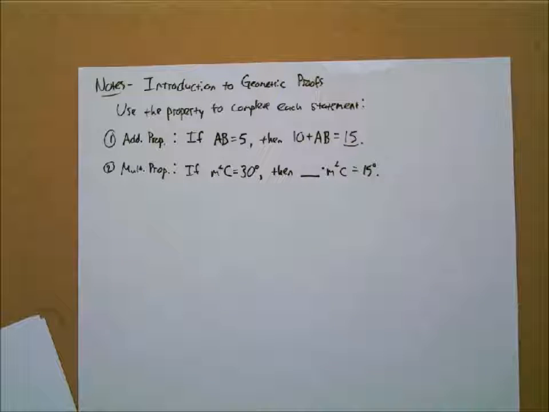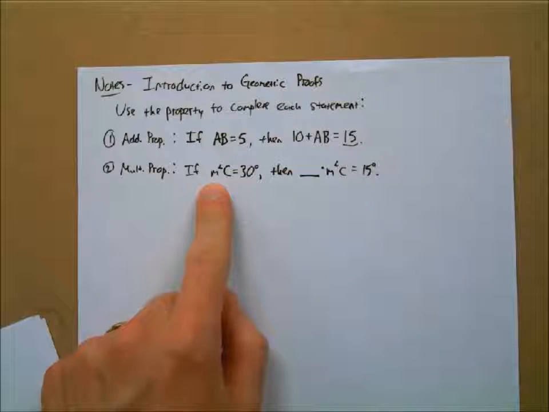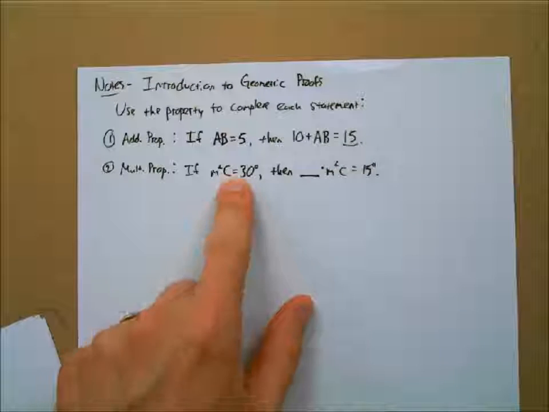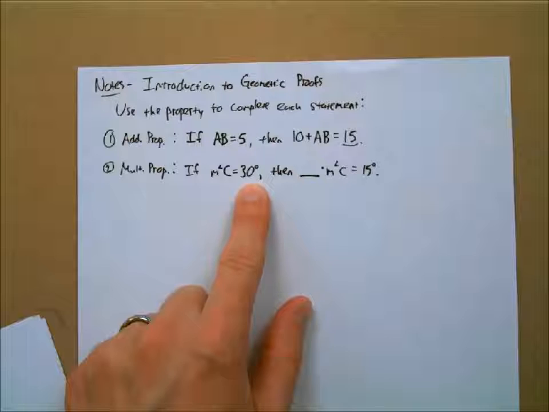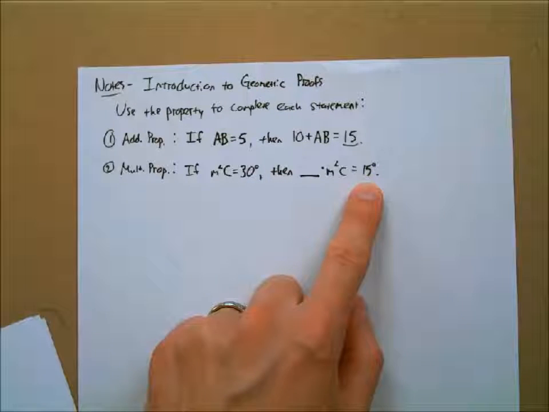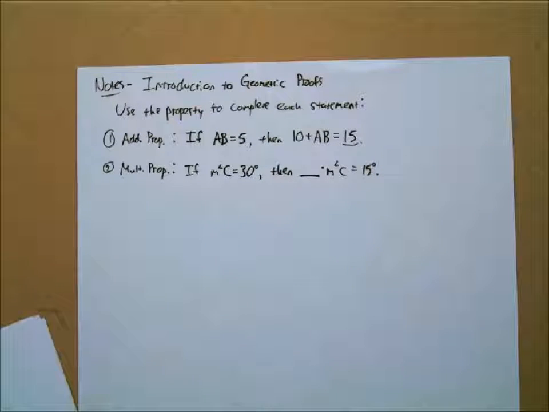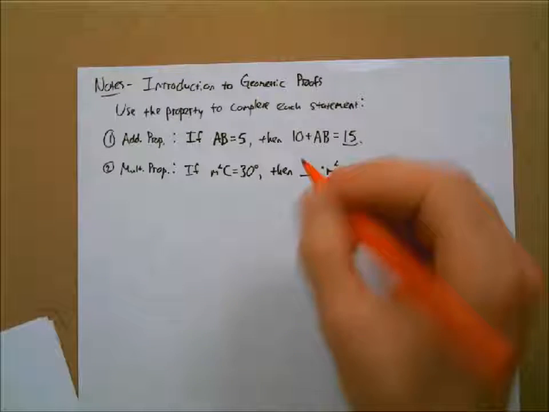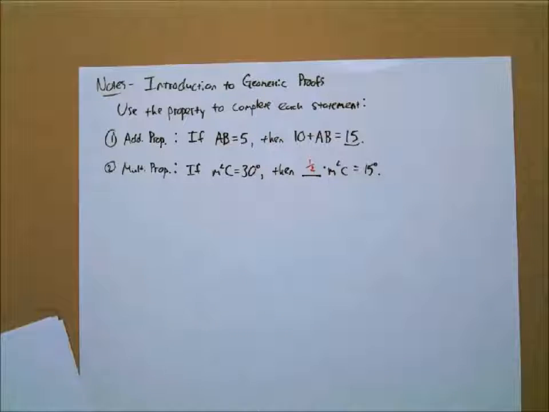Madison? Negative 2. Negative 2 times the measure of angle C will equal negative 2 times 30. That would give us negative 60, not positive 15. What's that? 0.5. Or 1/2. 1/2, right? Yeah. I made it a little bit tricky there with the fractions. Gotta throw in some fractions, though. Who loves fractions? Okay, 0.5 or 1/2 there.